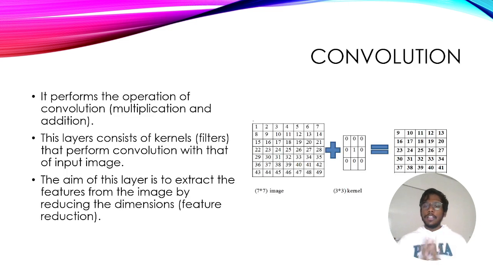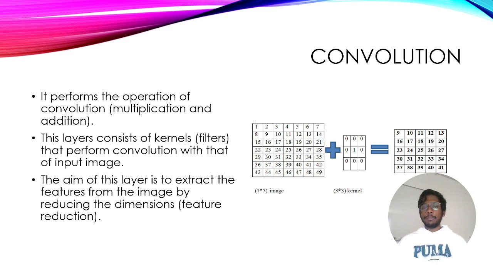Moving forward, now we'll come to the heart of the CNN, that is the convolution operation. Convolution is nothing but the combination of two mathematical operations, multiplication and addition. So you combine multiplication and addition, and that becomes convolution. You take two different data, you multiply them and add them together, and you get an output that is called the convolution.